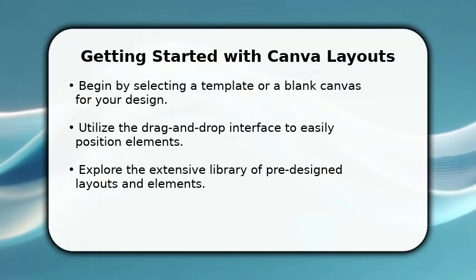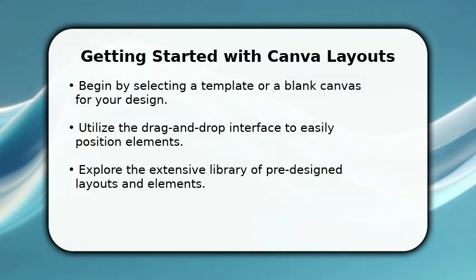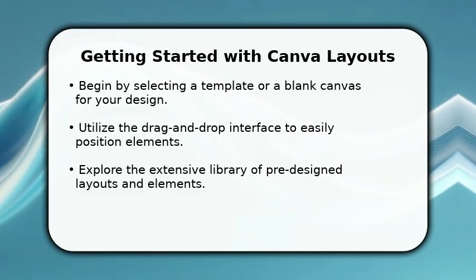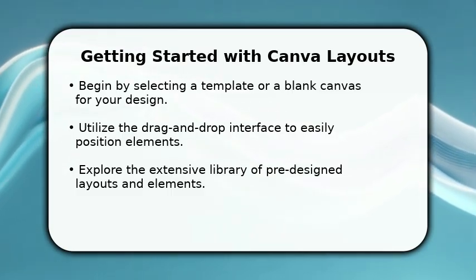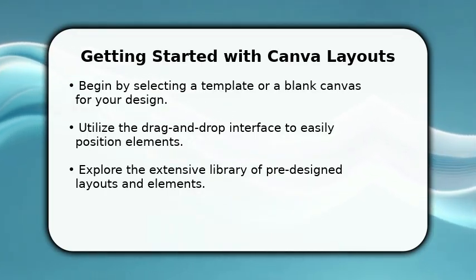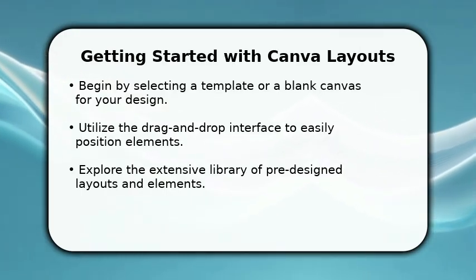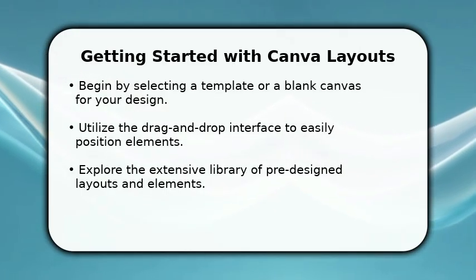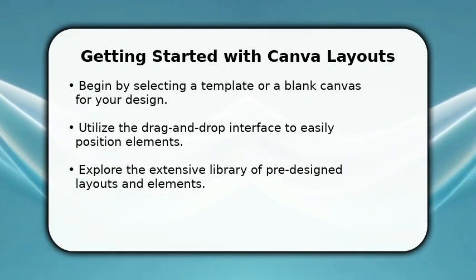In this video, I will explain how to use Canva for layout. First, open Canva and choose a design type, like a social media post or a presentation. You can start with a blank canvas or select from thousands of professional templates. The intuitive drag-and-drop interface makes it simple to add and arrange text, images, and graphics. This guide will help you create stunning layouts efficiently, whether you are a beginner or an experienced designer.